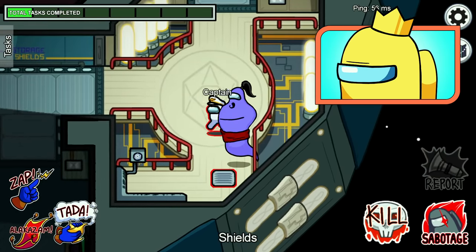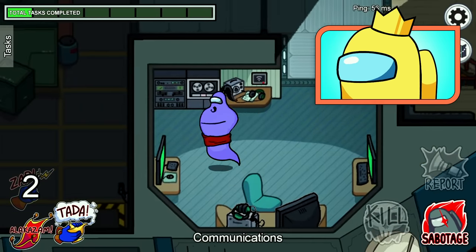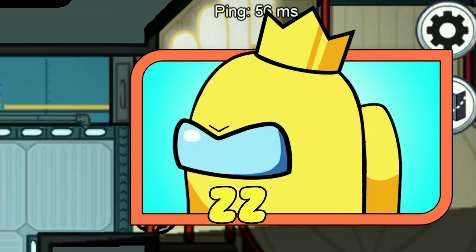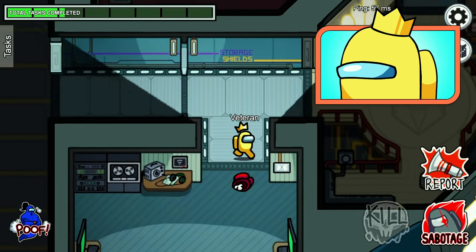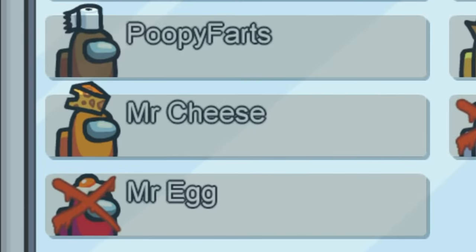Ta-da! Oh my God, you're a big genie. That's pretty cool. Now this looks awesome. There's a genie. You're dead too, zap. Oh my God, there's dead bodies. Well, what happened? I guess they're dead. That's what happens when you don't do your tasks like a good boy.